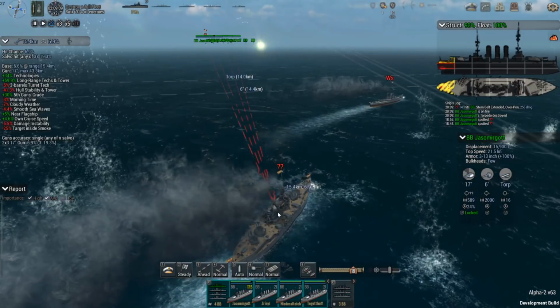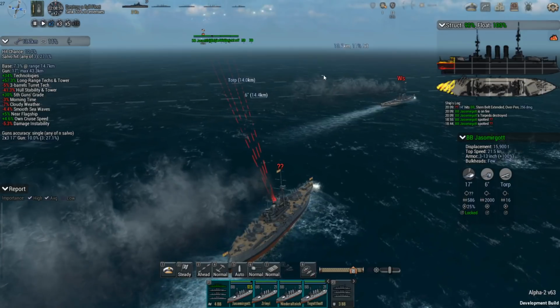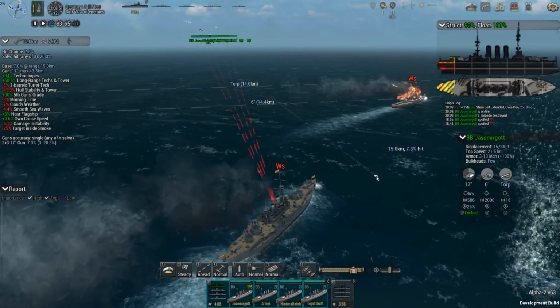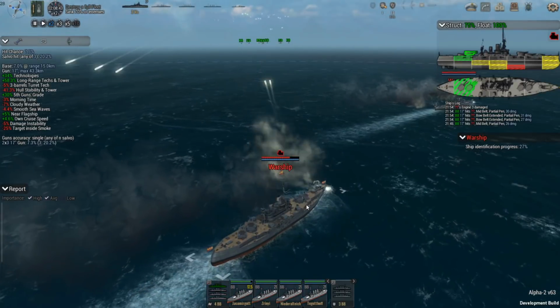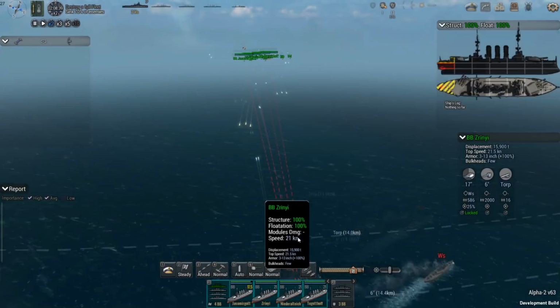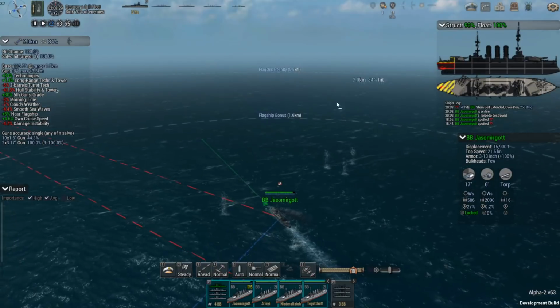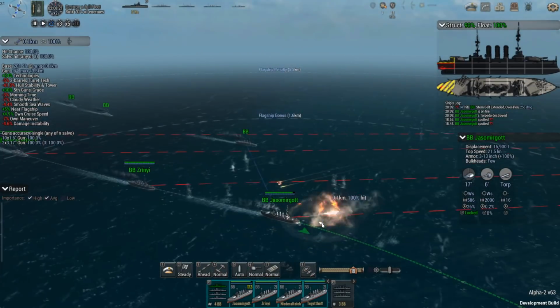What's our distance? Boom, that didn't do anything. 15 kilometers, it's a little closer than I want to be. He can cause some pretty serious damage to me at that distance. Looks like most of them are going after this same ship in the rear. All right, we're going to turn. I want to go ahead and get my other turrets going on these guys.